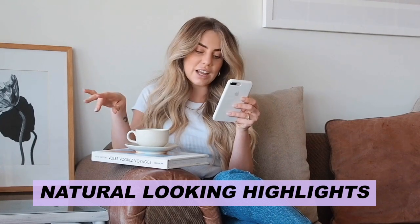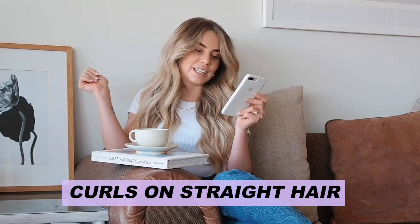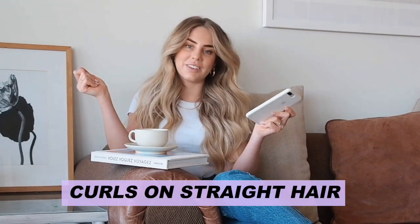Lizanne Cabera asks: is it possible to achieve natural-looking highlights or baby lights on natural brown hair? Anything's achievable — I would put your hair's integrity first without damaging it, but it's definitely possible. She also asks: any tips on making curls last on naturally dead straight hair? It really depends on the client's specific hair type. Generally I would prep with Redken Root 06 — it gives root lift and grit. For mid-lengths and ends, something quite light so it doesn't weigh the hair down, like an all-soft serum. Then curl your hair. I also love Redken Quick Tease — spray about 30 centimeters away so it gets that hold without ruining the shape.